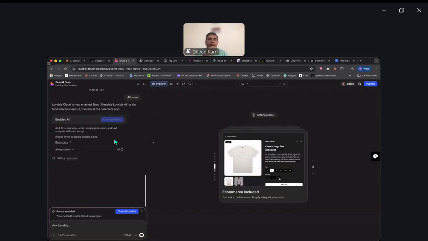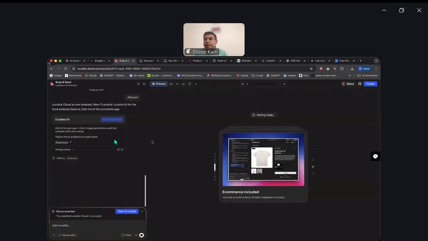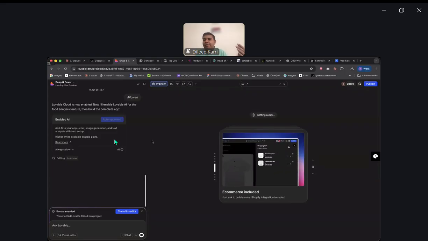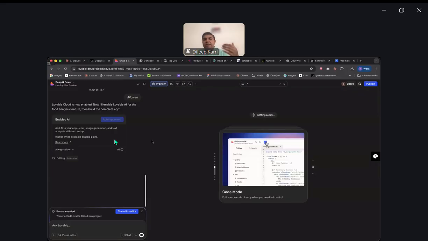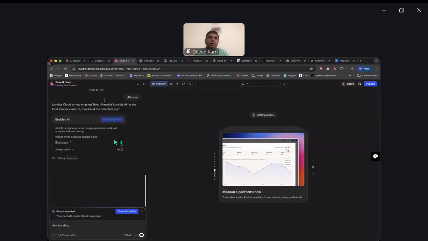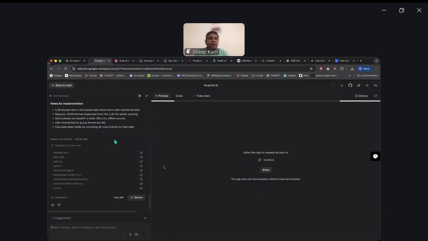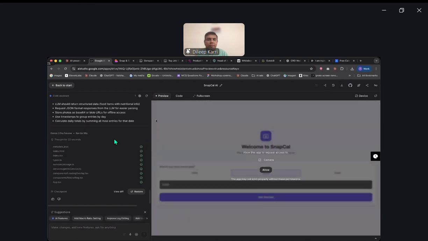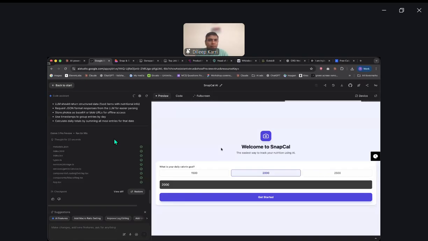So Lovable Cloud is kind of used to help add AI features directly. But the thing is, when you publish this application and give it out to the world, it will cost you a lot more money, because every time users use the AI, you will use a lot of money overall. Okay, so this is happening. So building is happening in both the places. You can see that you are building your application right now.